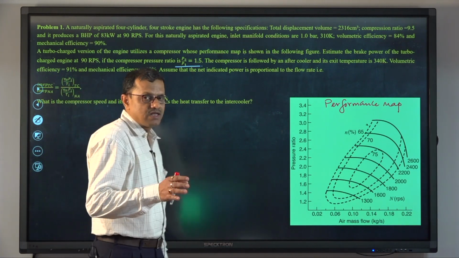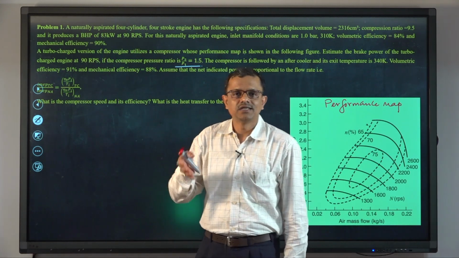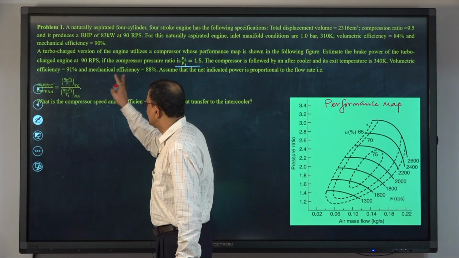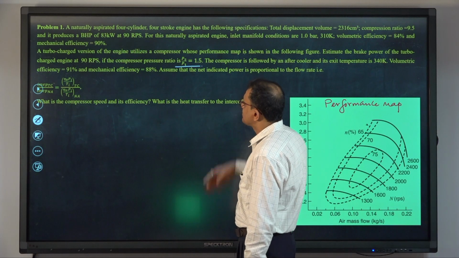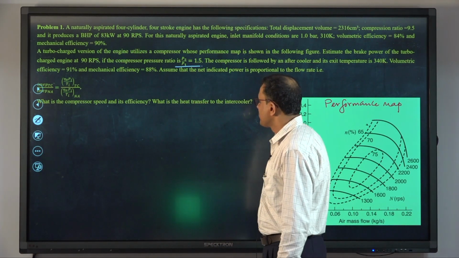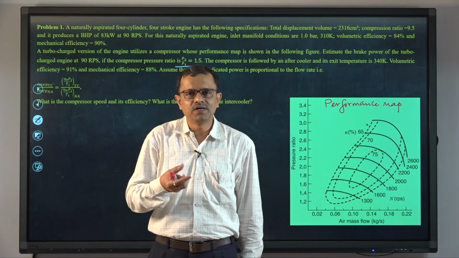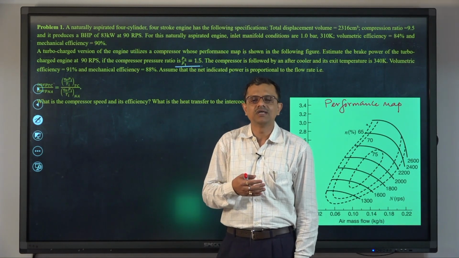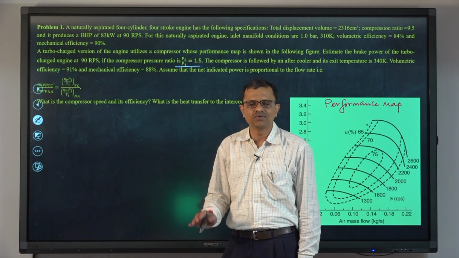So, essentially when the engine is not a naturally aspirated engine, rather the engine is turbocharged, the same engine is giving volumetric efficiency 91% and mechanical efficiency 88%. So, you can understand we can increase the volumetric efficiency a little bit; that is the objective of having this unit. So, a greater mass of air can be drawn into the engine cylinder during the intake stroke, that is why this turbocharging unit is there.